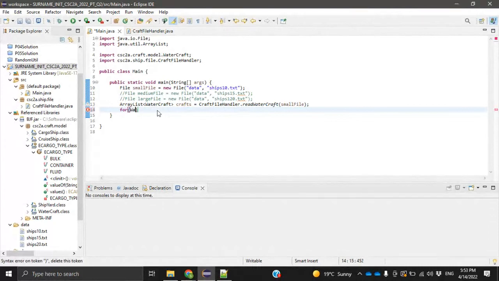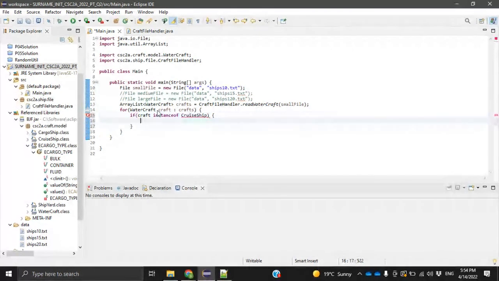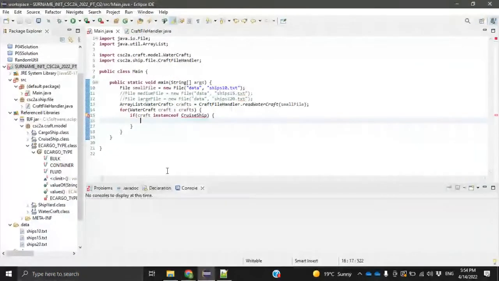So for each craft in crafts, we just need to check. So if, for example, craft is an instance of the first one, the cruise ship, then we need to output the cruise ship should be the standard output stream, right? Standard output stream.